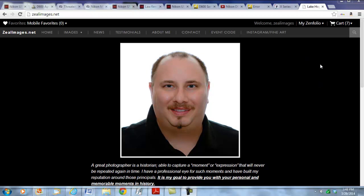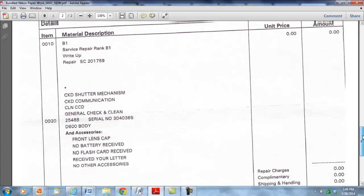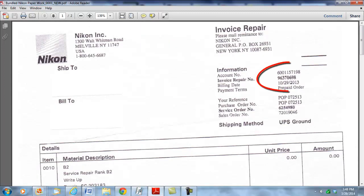The people that I've talked to all had a good experience sending the cameras back. I'm talking from experience of having a relationship with other photographers. They sent the camera back once, they put a new shutter mechanism in it, and never had a problem again, either oil, dust spots, or lockup. It just seems that I particularly had some bad luck with the product.